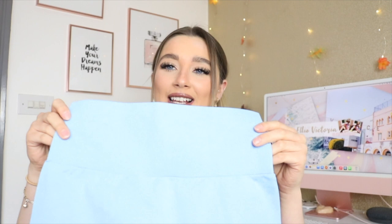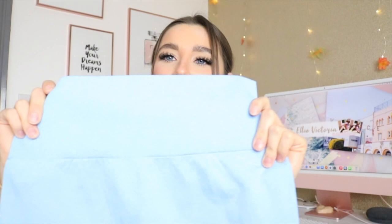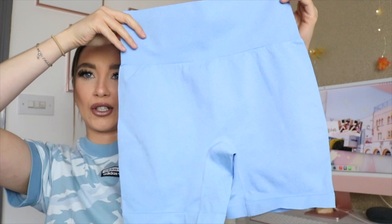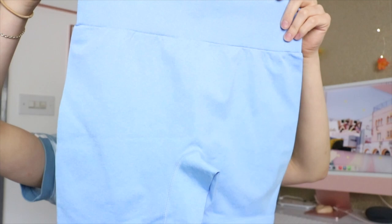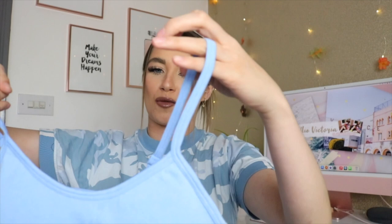The set comes with these little cycling shorts — how adorable is this colour? It's like a purple-blue, a gorgeous colour. It also comes with a sports bra with padding that's removable. This sports bra is so cute and it's got adjustable straps, which is amazing because most sports bras don't have that. All four pieces match each other.